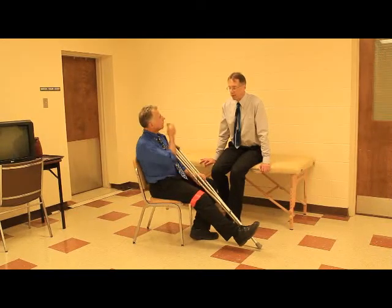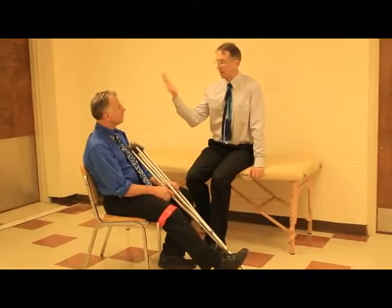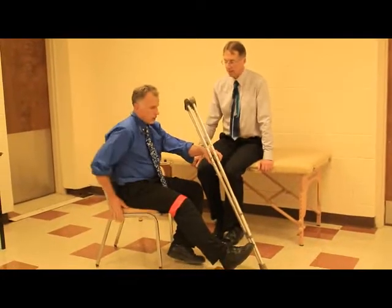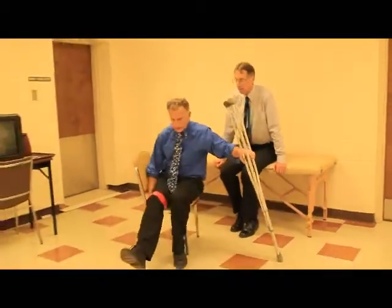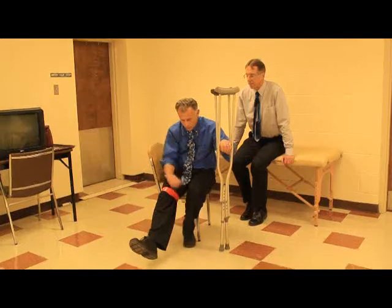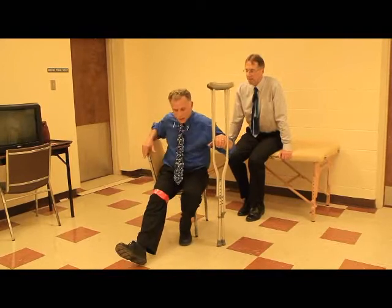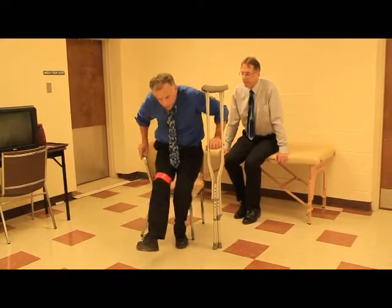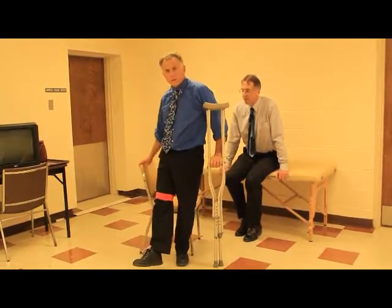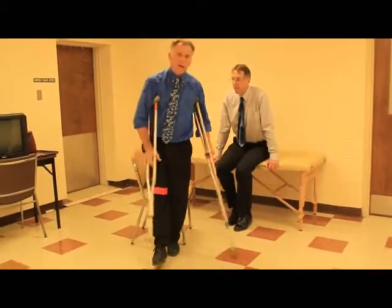We want to avoid chairs with wheels, casters, and also chairs with a flexible back. To get out of the chair, again rotate to the side of the chair, get your crutches together, pull your good foot forward and underneath you, and lean forward quite a bit — nose over the toes as we say. On the edge of the chair, push straight down and up. Make sure the chair is not going to go back — you can get a feel for it if it's a wobbling chair. Then get your crutches in place and carry on with the day.